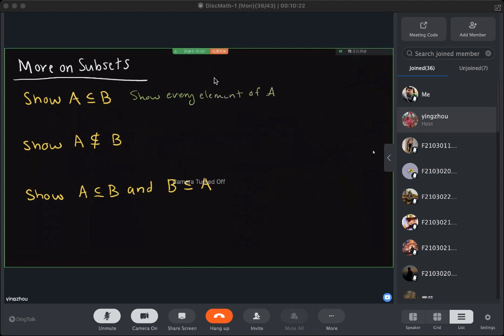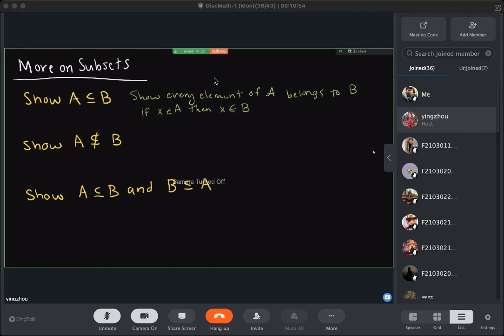of A belongs to B. It's just from the definition of the logic. So I'm saying if x belongs to A, then x belongs to B. Now, why is it important to know this? Because obviously there will be some proof involved, and this is the way that we will go about that proof, is to show that if it belongs to A, then it belongs to B as well.